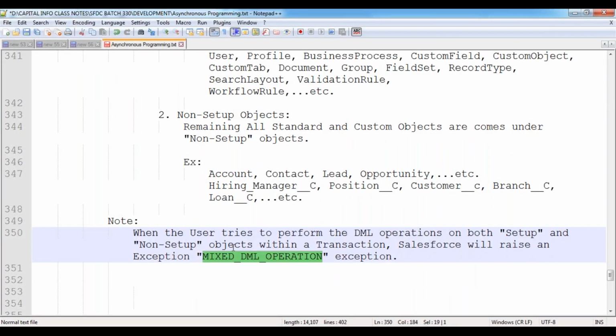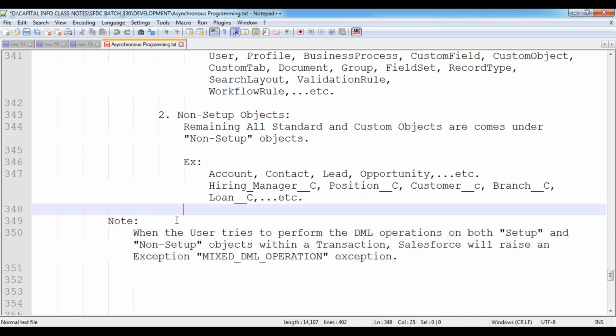Let's see whether this exception really arises or not. If this exception arises, then how do we solve this problem? We'll see practically by using future methods, how to create them, what rules we need to follow, and what limitations are available as part of future methods.